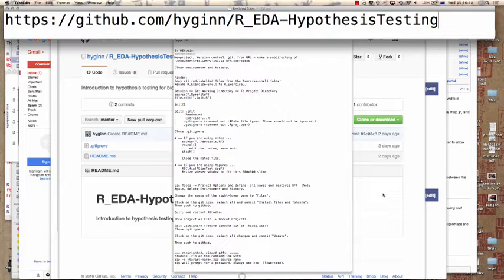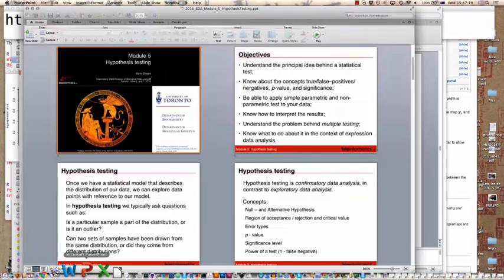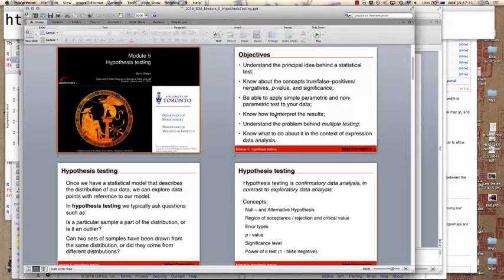So what does it mean that the data supports a hypothesis? Probably what we all think about when we hear hypothesis testing is p-values. So that's something we'll really need to clarify a little, especially since in recent work, the use of p-values has really come under fire, or the abuse of p-values. We'll talk a little bit about that.